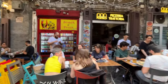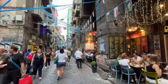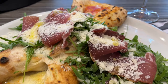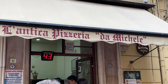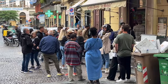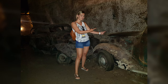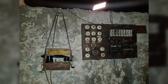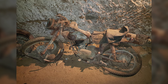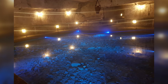When in Naples, you must try the pizza — wherever you taste it, it's guaranteed to be delicious and the best pizza you've tried. If you have time, you can visit L'Antica Pizzeria da Michele, where Julia Roberts was featured indulging in a slice of pizza in Eat Pray Love. The pizzeria is only a 20-minute walk from the port. If you are into archaeology and history, do not miss the National Archaeological Museum and Galleria Borbonica, or the Bourbon Gallery, an impressive underground passage built for military purposes to connect the Royal Palace to military barracks in Naples.